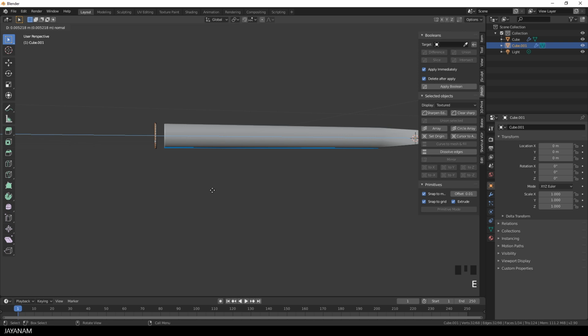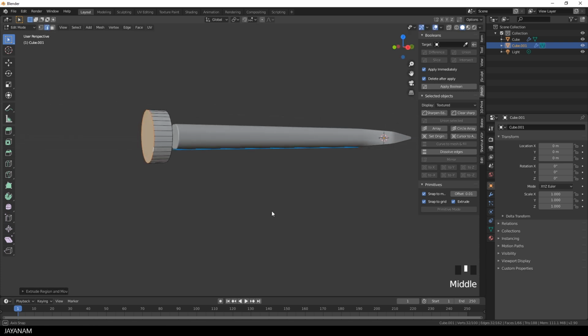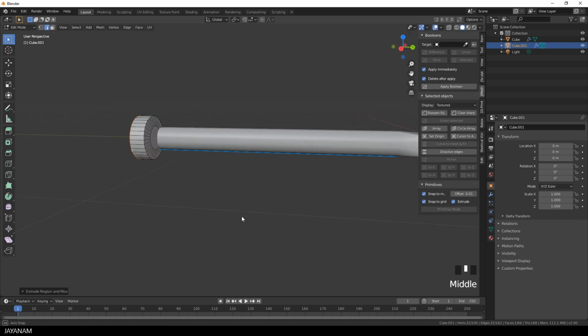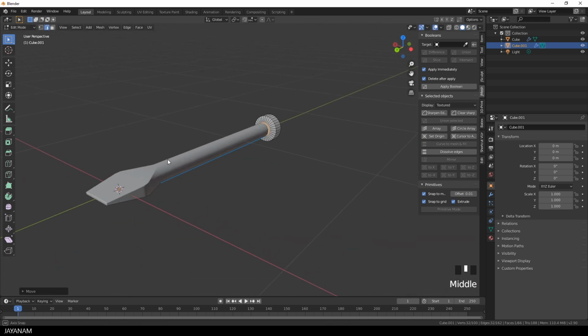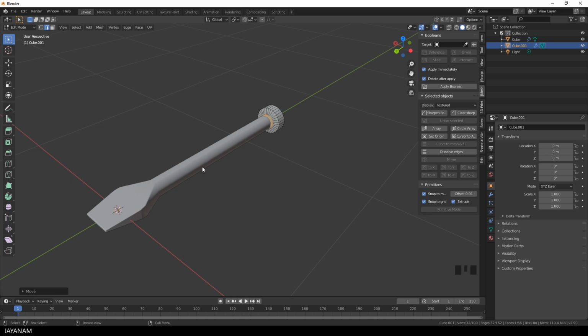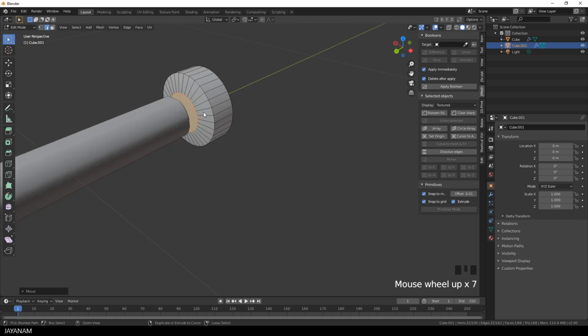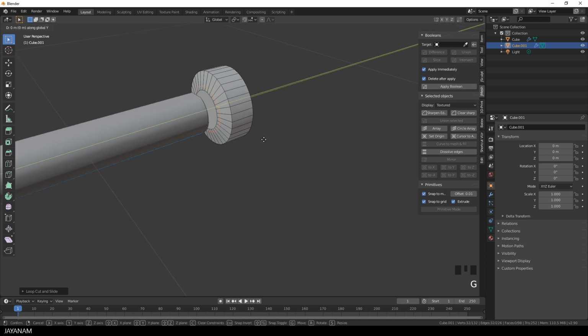And then we can press the E key to extrude. And each new edge ring that I extrude, I can scale by pressing the S key. And this is the basic modeling technique for the handle, extrude and scale. This part I move a bit to the right by pressing G followed by Y. And to create a kind of border here, we can add another edge loop by pressing Ctrl and the R key, and then move it a tiny bit along the Y-axis to create this effect.